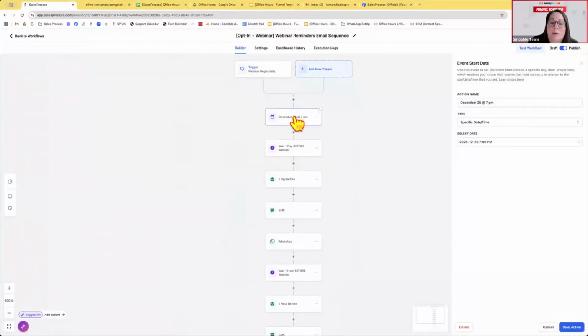That's really what I want to see: the snapshot or the screenshot here is going to be with this action open so that I can see the date here that you've chosen for your webinar. So the date and time. Because all of these wait actions are based on this event date. So you need to set this first and then you can set all the rest of these wait times up.